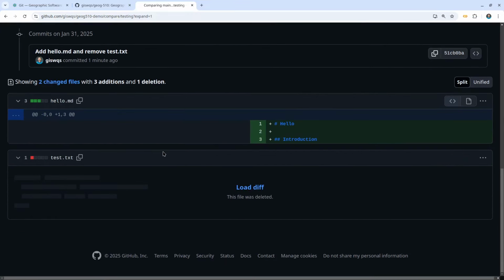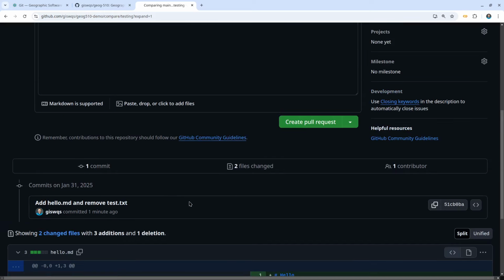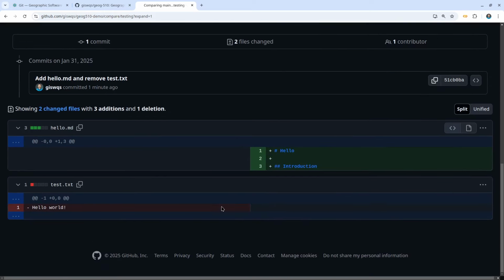If you scroll down, it's going to show you, okay, this file here is a new file. There's a file that has been deleted. So it's going to show you the detailed changes, like what has been changed. So if you are trying to contribute to other people's repository, people need to know what changes that you made. So this is similar to Microsoft Office, Microsoft document, like the check changes. So you can see every single detail that you have changed.